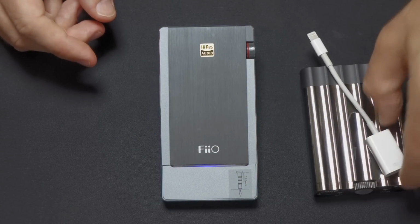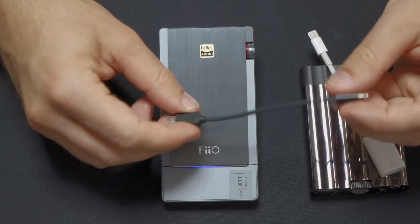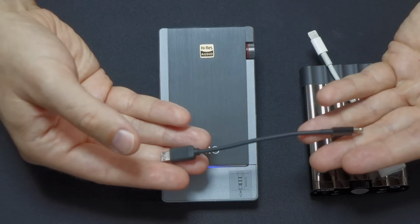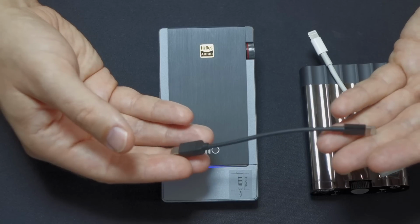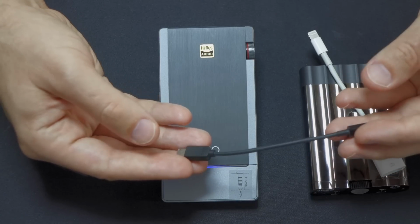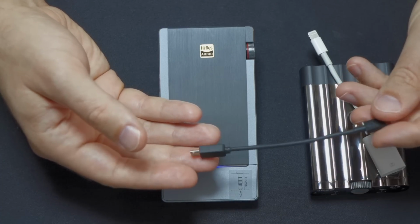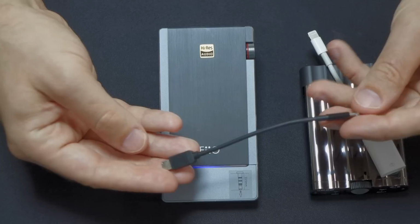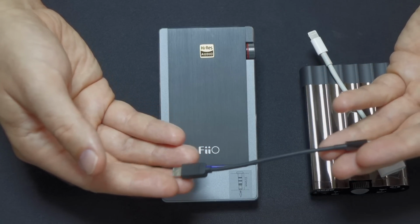However, FiiO has come out with this cable. Now it's a small Lightning to micro USB cable. It doesn't work with other devices. It only works with the Q5. I haven't tried it with an X7 or other things. But I remember when we looked at one of the Shozy and Kozoi devices in the past, they used a similar cable, and I tried this on those devices and couldn't get it to work with my iPhone 10.